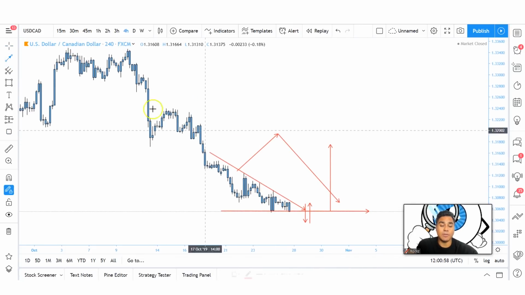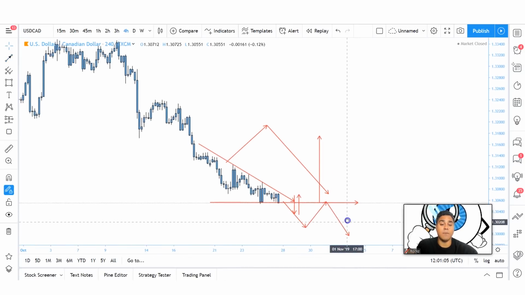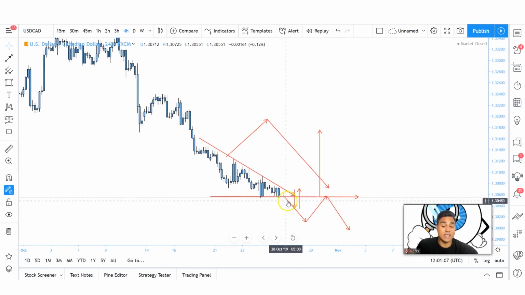Or are we going to be able to continue to break this structure, forming a structural low, lower high before this continues down? To me, this market is super overextended. I don't know how long it can continue like this. I personally am expecting a reversal. But of course, we have to allow the markets to play out first before we then decide what direction we're going to take. For now, super bearish.